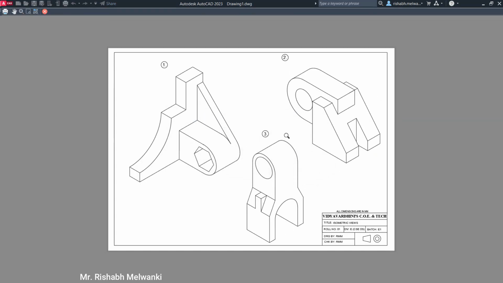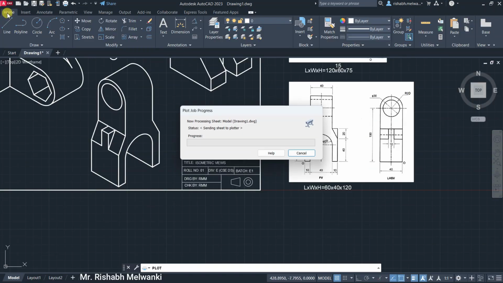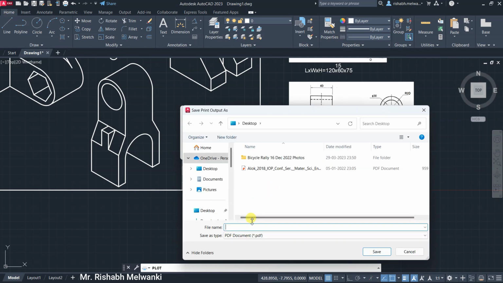So this is the isometric view sheet. Now you can save it as PDF. Plot, give the name to PDF, isometric view, and save it.